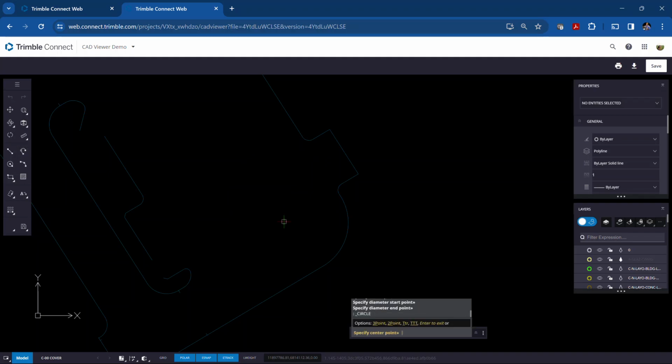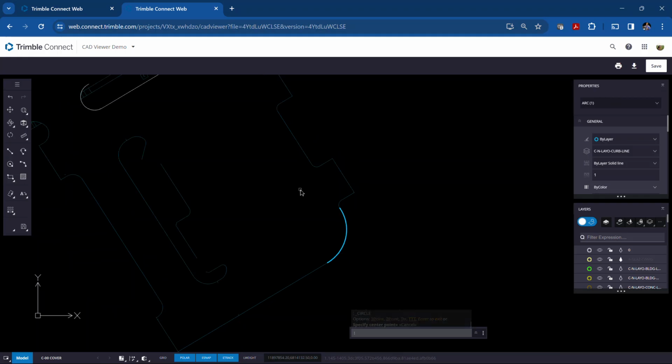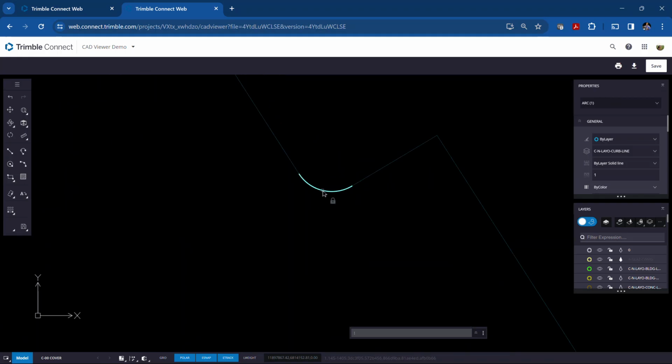Now, if you do the tangent, tangent, radius, this one here would be a good one. I have a line here and I have a line here. So if I do the circle again and do TTR, or just T in this case, I can get away with just putting in T. It's asking me for my first tangency.